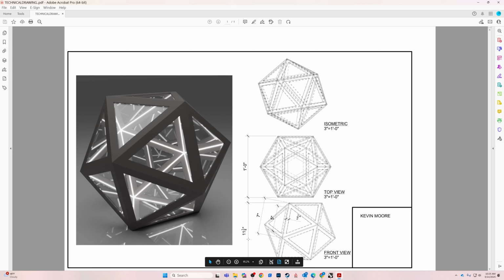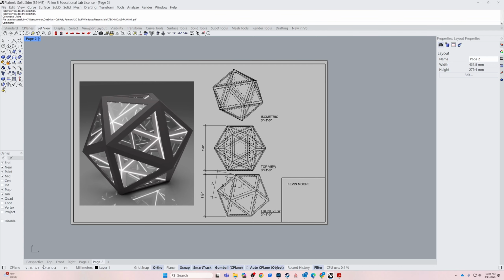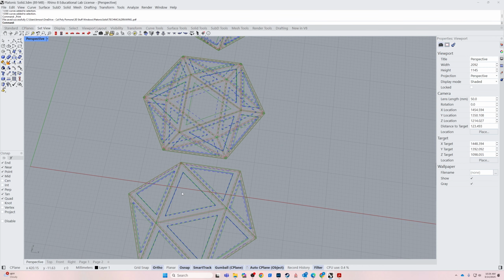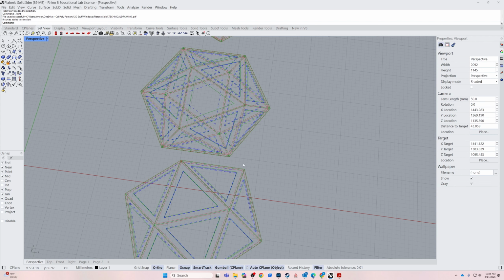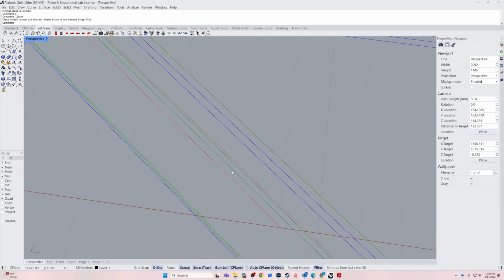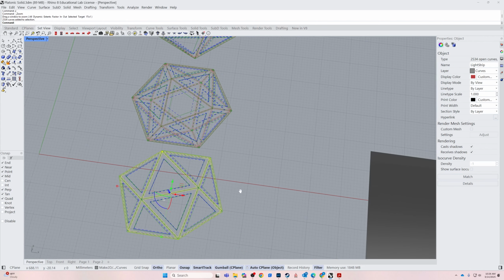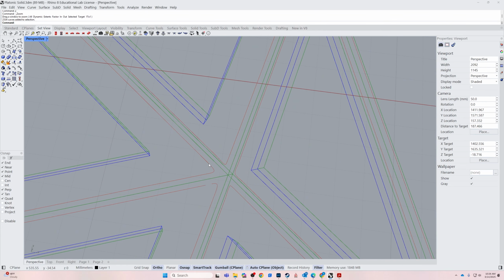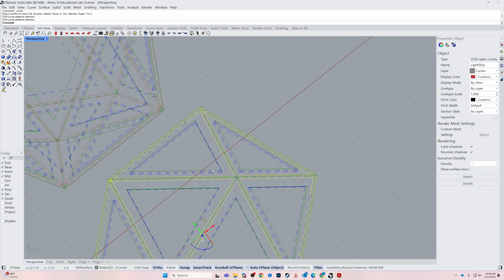Yeah, and I'll probably go back and change some of the line weights and stuff like that, just because I'd like to have it look a little bit bolder and clearer. I might get rid of some of the extra hidden lines and just clean it up a little bit. So I'm going to do that real quick here. Let's go back over here. Switch to perspective view. Okay, that is a lot, all right.